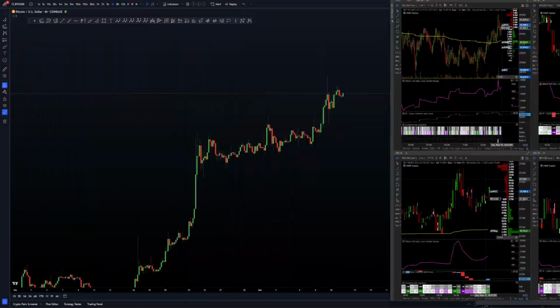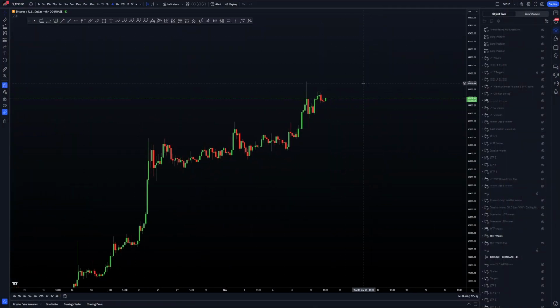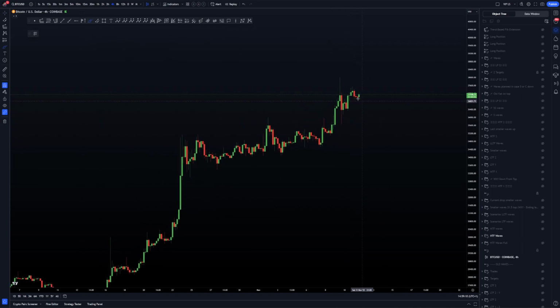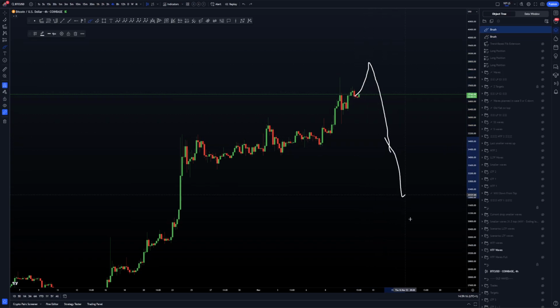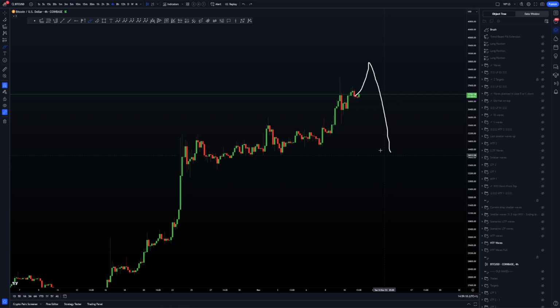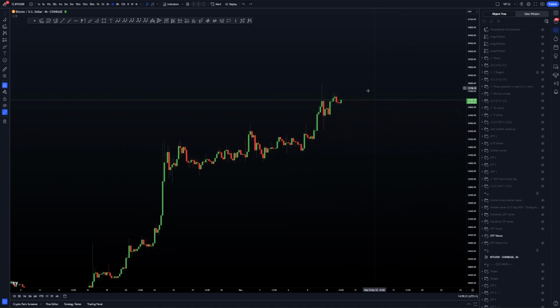But anyway, here is what we can expect. We have two different configurations. One more push to the upside before a major push to the downside here. It can be either a top in, clearly, and a big retracement. But before we look at this, we'll have to look at some targets. Okay, I'm going to give you everything.